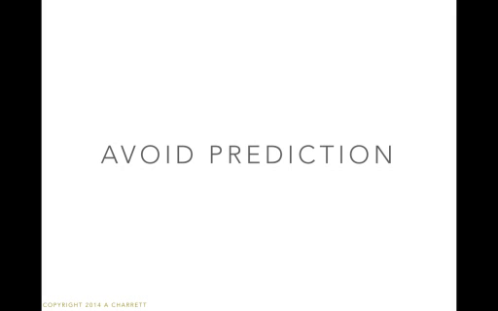If you think about it, how long is a test case? Is that really predictable? How long does it take to write a bug report? I'm not sure we can predict these things. How long do we wait for a developer to fix a bug? Or how long does it take for us to do retesting? These are things that are really, really hard to predict. And instead of trying to become deterministic in our predictions, I think we need to become more aware and avoid that desire to be predictive.